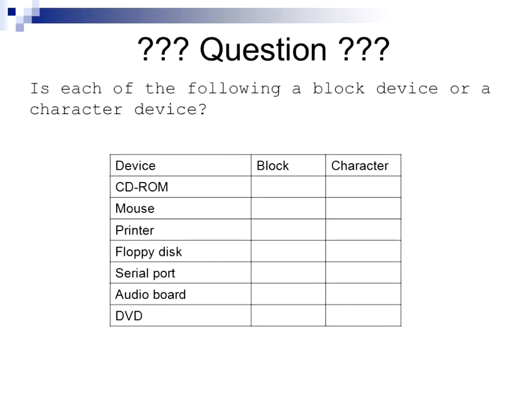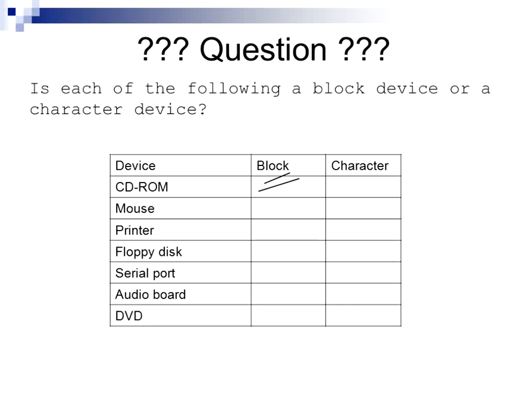I have a question here for you. Which of these are block devices and which are character devices? Okay, what do you think? Is a CD-ROM a block device or a character device? Do you read data in a block at a time or a character at a time? Block. Correct. So that's a block.